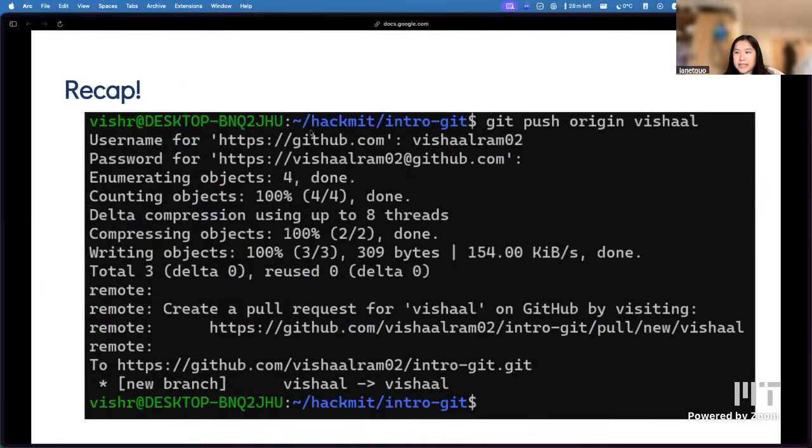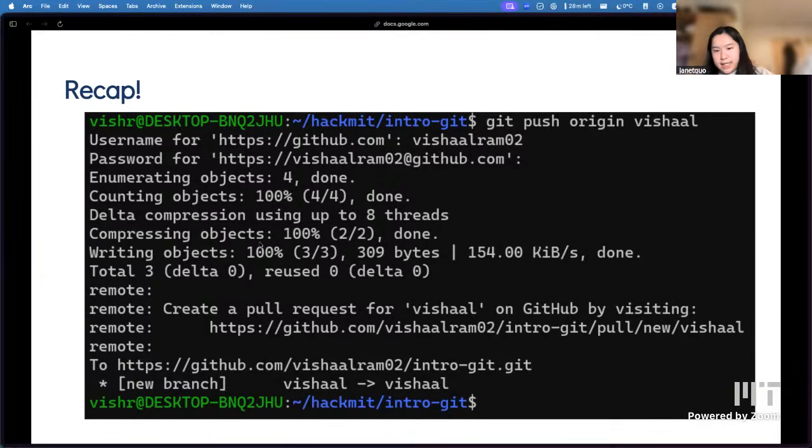Once you push it, you'll have to authenticate, and I think this is for HTTPS. If you set up an access token, you can do this thing called SSH. It assumes that the machine is yours, so you can just log in and authenticate as your GitHub account using your personal keys. As it says here, you can create a PR on GitHub by visiting the GitHub link itself and doing it all on there. But generally this is the sense of how you do GitHub.